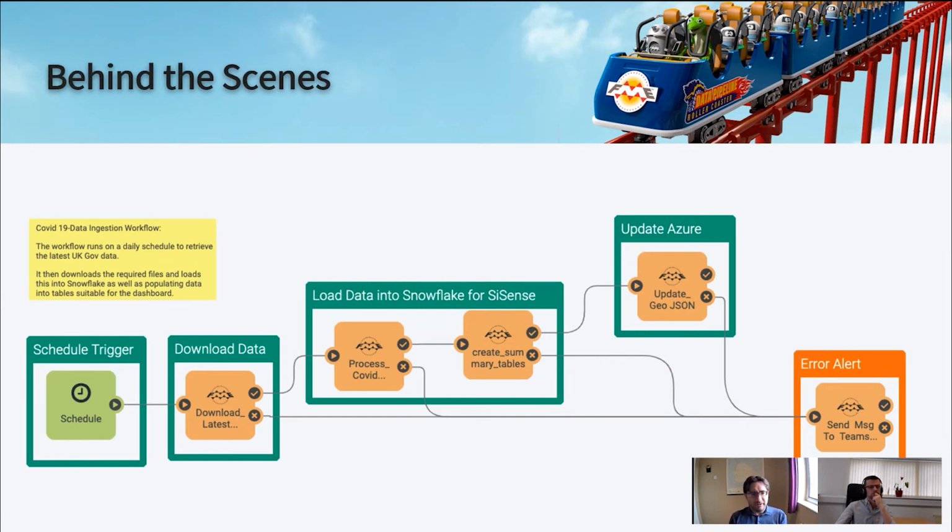And again, we mentioned that the Snowflake capability sits there behind the scenes. With this, we've got a nice simple automation that's just running on a schedule. We know the data gets refreshed every night, so we can run nightly and download all that latest data. We can process that data, put it into the right structure for our data mart, and create some simple summary tables. We're generating that GeoJSON that drives the map to the dashboard, and that just sits there in the background running through. And again, we're using Teams as simple error trapping. So if something goes wrong, we get a Teams message, because that means you can subscribe to that channel, more people can see it, and you're not filling your inbox up with potential error messages as it runs through.